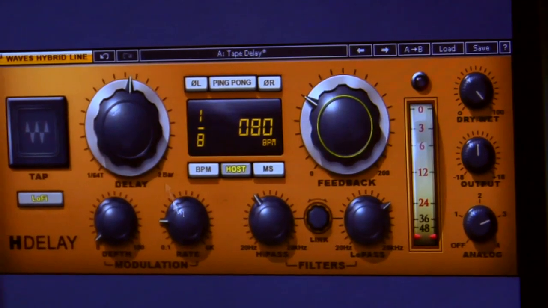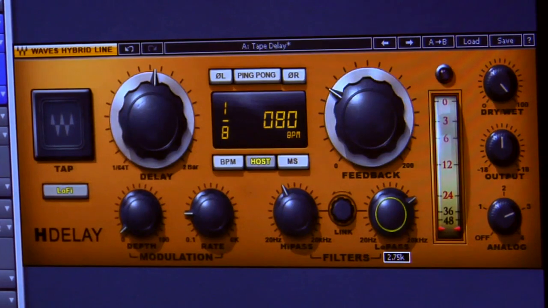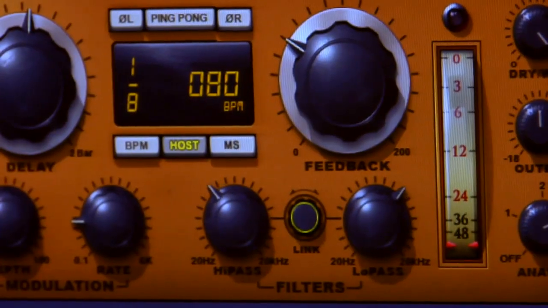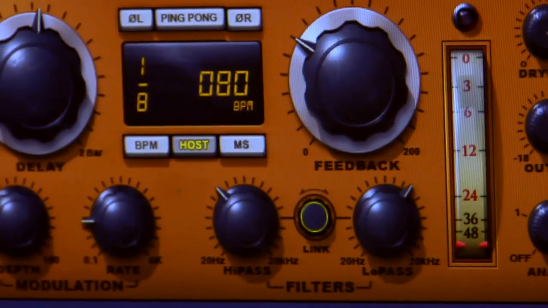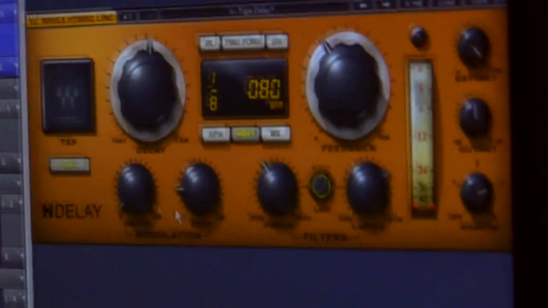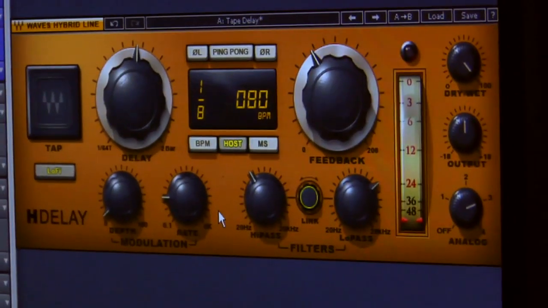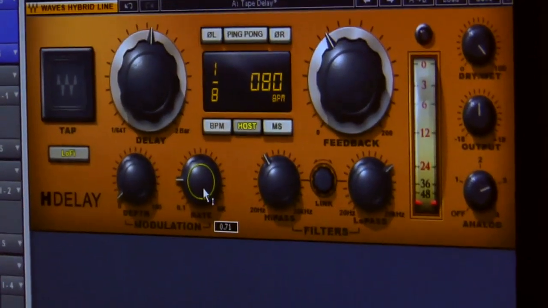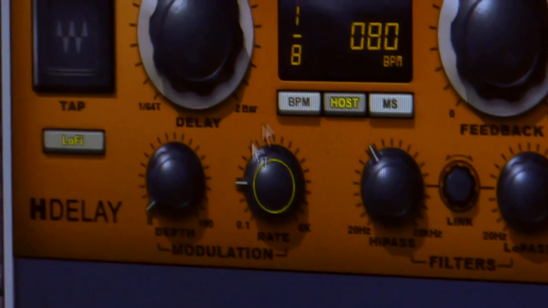Again, just being able to quickly grab the high pass, I've really cranked that up here. Again, I like the low pass brought up. The link button, being able to adjust these two at the same time, is a cool feature. Also it just helps with the versatility of the plugin. On the vocal, I like having the modulation as part of the effect, being able to change the rate of the mod during the song. It gives it a little flutter effect, and that's been fun to use creatively.